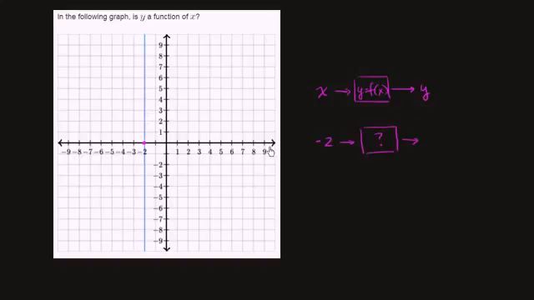So if you put in -2 into this relation, you actually get an infinite set of values. It could be 9, it could be 3.14, it could be 8, it could be -8. You get an infinite number of results. So since it does not map to exactly one output of this function, for the following graph, y is not a function of x.